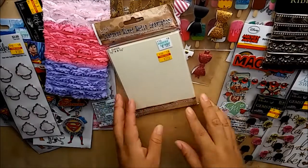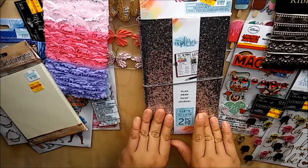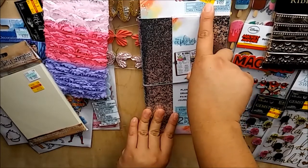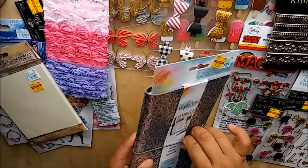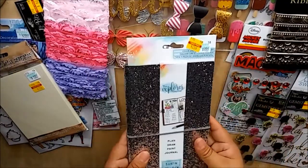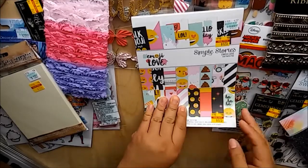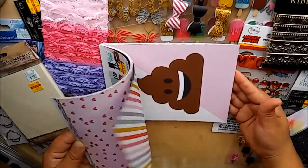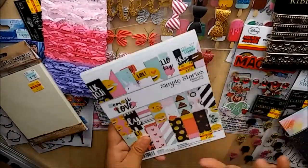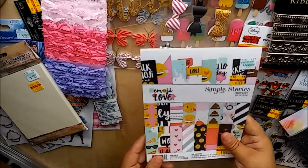Next I found this Cover and Insert Traveler's Notebook, regular price $9.99, got it for $2.50. It's by Momenta - the Solberg Glitter - and I love the color, it's so nice. Then the Emoji Love by Simple Stories six-by-eight paper pad, regular price $6.99, got it for $1.75. This is going to pair perfectly with other stuff I picked up at Tuesday Morning.